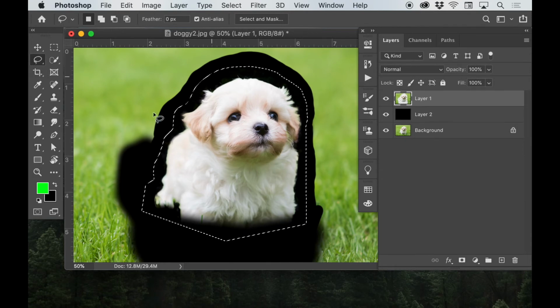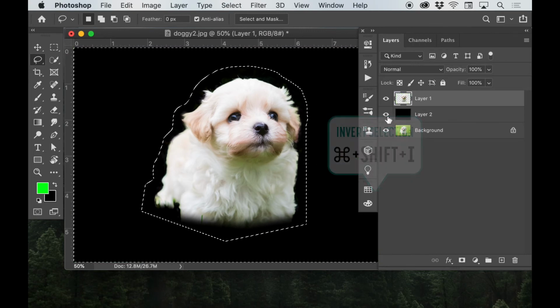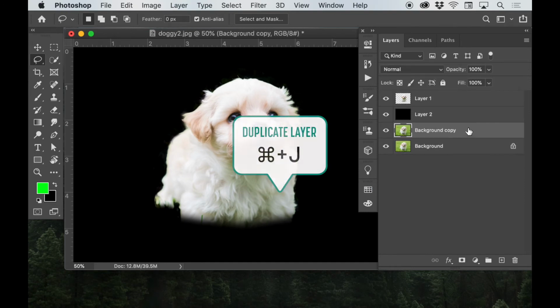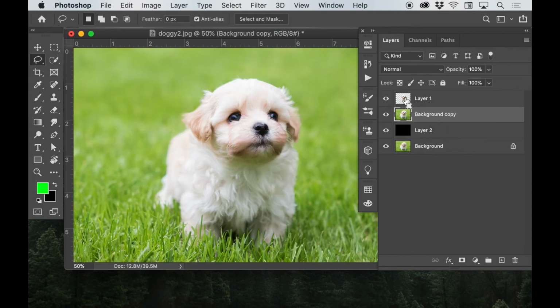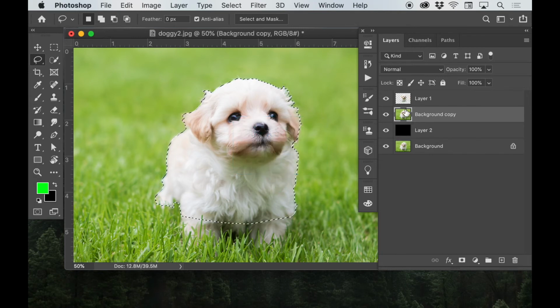So I'm selecting just this here, but what I really want to do is get rid of the outside. We know to invert a selection is Command Shift I. So I'm going to do that. That selects the background. I'm just going to hit delete. And then I've destructively edited this bit, but as we know, if I still have my original background, Command J will make a copy, Command bracket right will move it up, and then I'm going to hold down Command while I click on this destructively edited layer, and then add that as a mask to this.